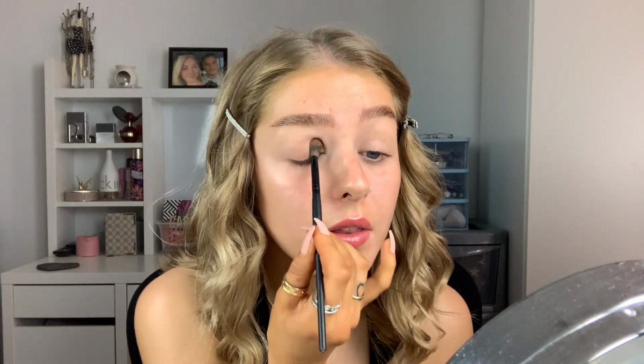Just swirl that around a little bit, tap off the excess, and I literally just dust the colour through the crease, all over the lid, just so that it has some colour. And I'm going to take an angled brush. This is the Jessup MUL 19, and they did kindly gift me these brushes, so thank you Jessup Beauty.